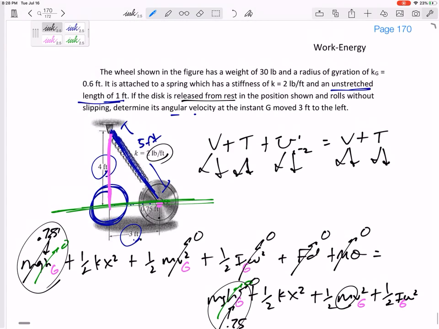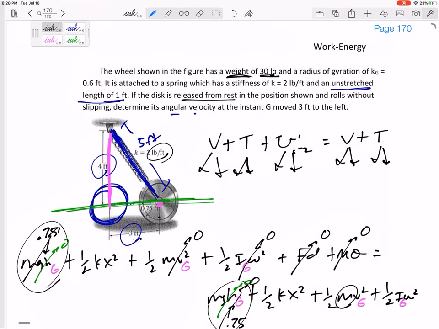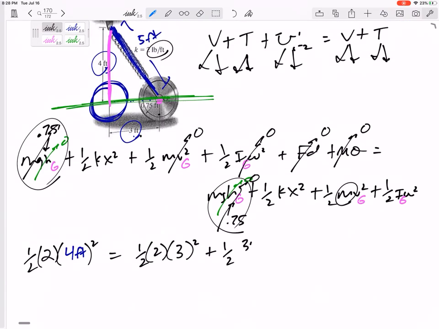And a lot of times in English units, they give us the weight. This is 30 pounds force. We're going to have to do 30 divided by 32.2. Now, I'm not going to go into these units. It's really like a slug. This is feet, and everything else needs to be in feet. This needs to be in feet per second in order for my units to work out very easily. So I'm just going to say 30 divided by gravity, right? m is equal to weight divided by gravity. All right, times Vg squared.